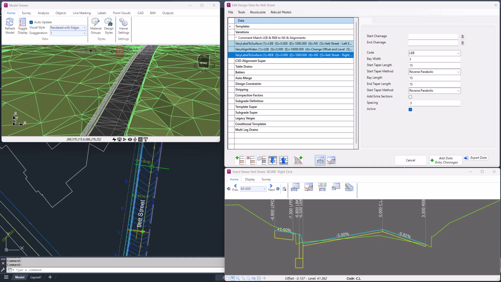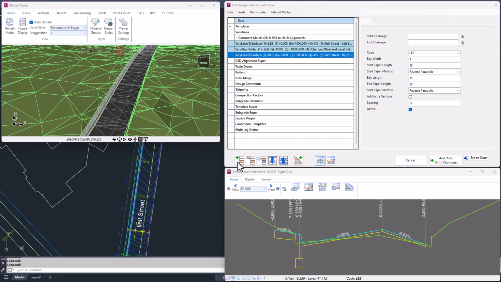It's not uncommon in a project to need to do a widening, and this could be to accommodate a bus bay or a parking bay, or it could be to edit some other code and change the way the cross sections are shaped. Traditionally, that has been achieved by either applying a number of what we call linear variations, or else creating a polyline or an alignment to describe the geometry of a bay.